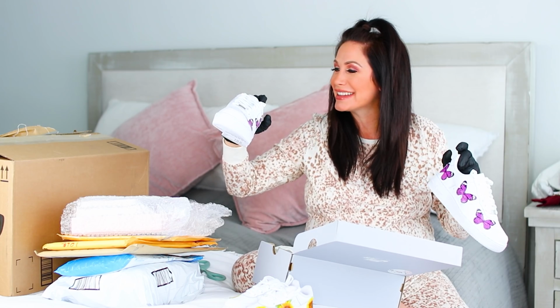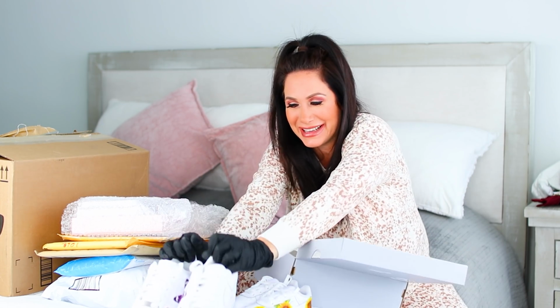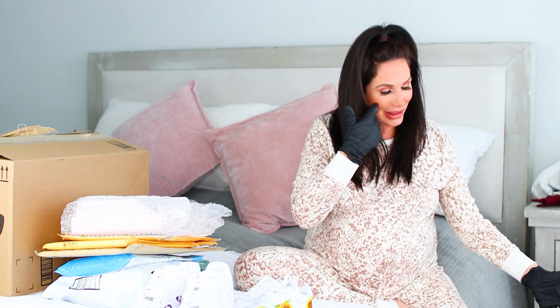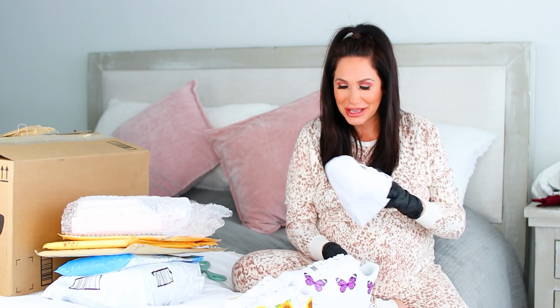Holy shit, I got a pair too. Oh my god, this is so exciting. I am gonna be so styling. This is probably the coolest pair of shoes that I own now. So thank you so much. We definitely need to do a fun little Instagram photo shoot in these shoes because these are so much fun. Thank you so much, Violet.